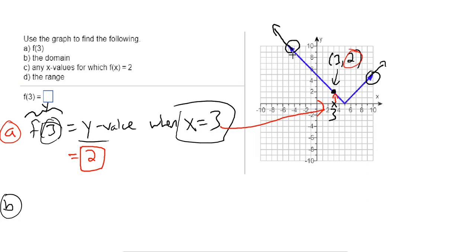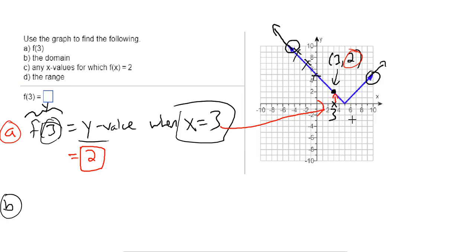So if you ask, well, what are all the different x coordinates that we get on this graph? Anything. Any value of x will at one point be an x coordinate somewhere on this graph. When x is equal to 0, we get this point here. When x is equal to -2, we get this point here. When x is equal to -4, we have this point. Right? So any value that you could choose for x, there is a corresponding point on the graph with that particular x coordinate. So any value of x will eventually show up somewhere on this graph.